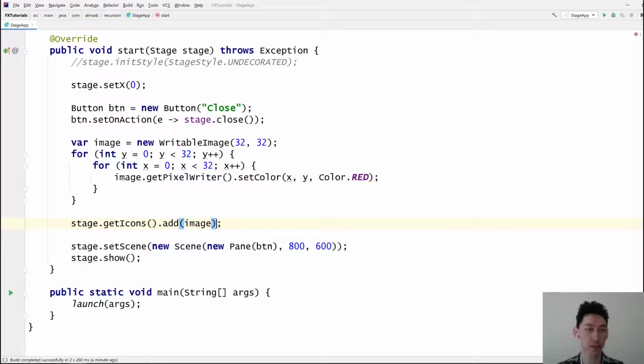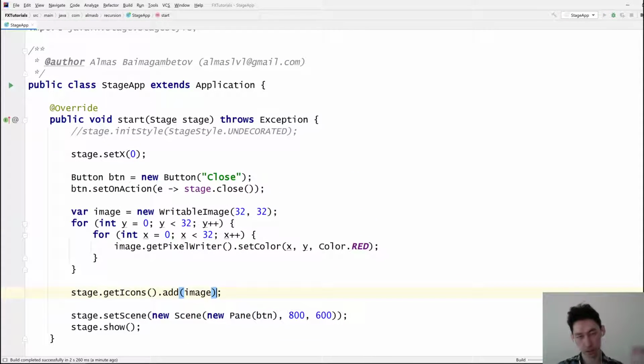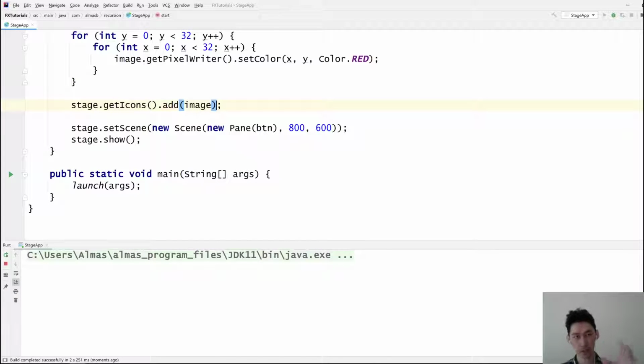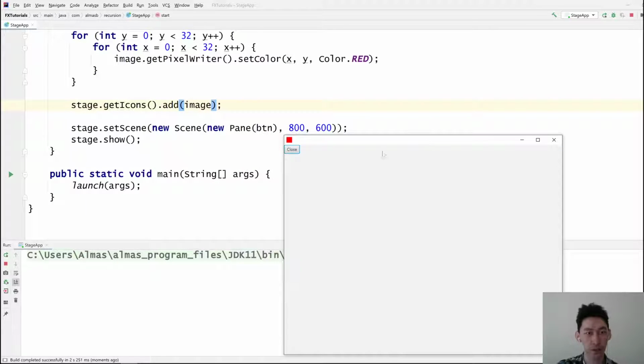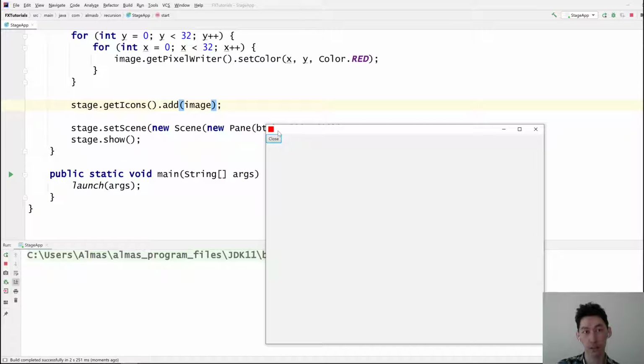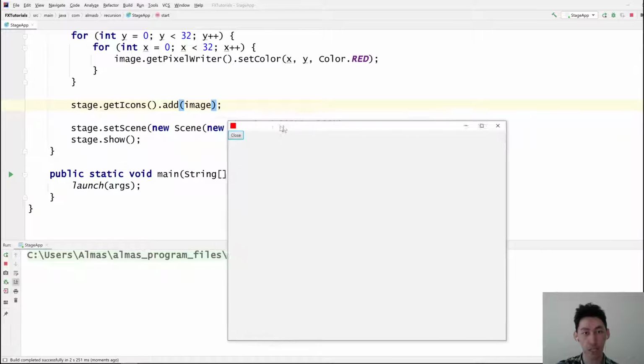And then we're just going to add this image. Let's see if this works. If it does, it should have a red icon. So you can see that in the top left corner, we now have an icon for our window and therefore application. You can't see my taskbar, but it also has, I think it's called taskbar, right? The bottom line on Windows. And the icon there is also this red square.